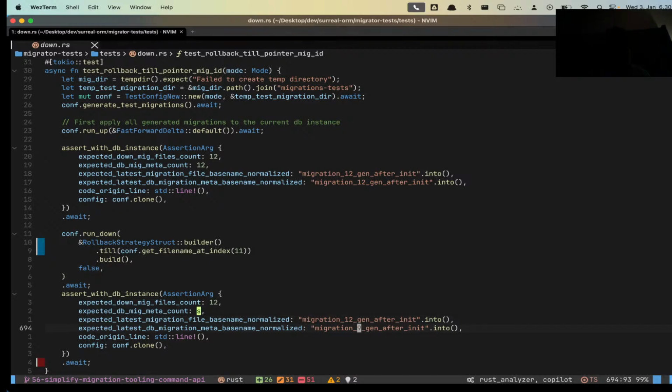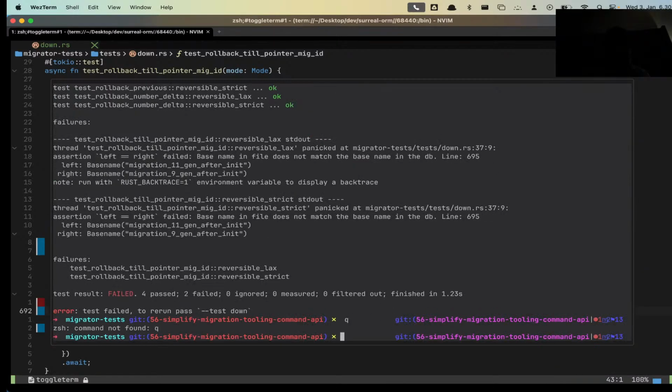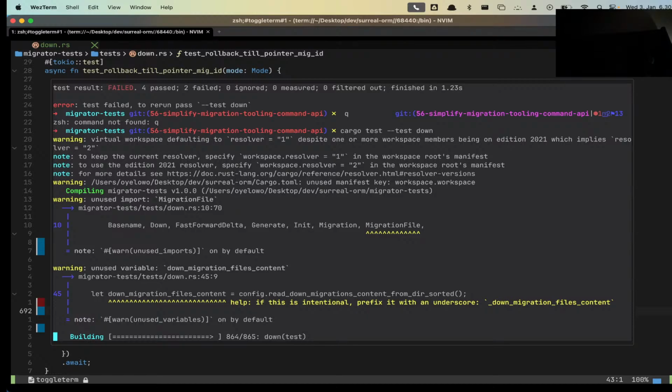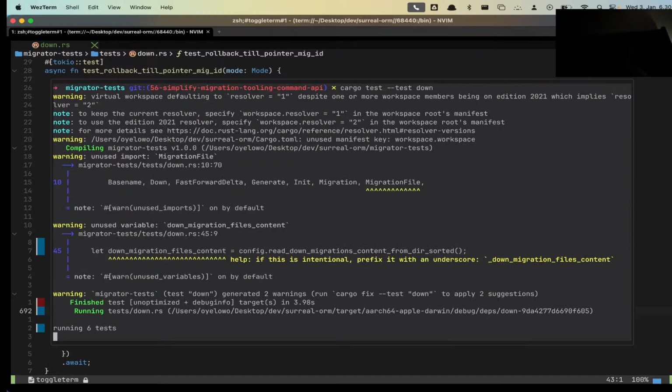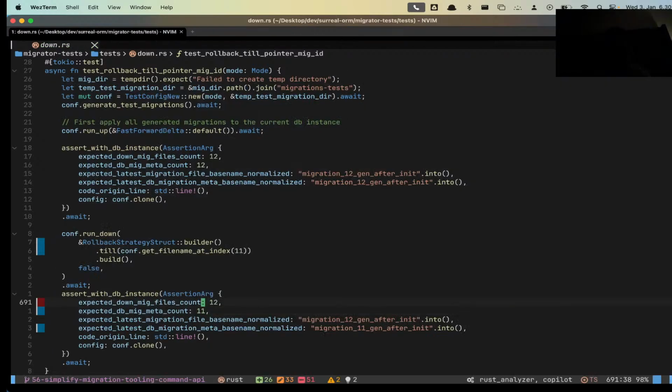So there should be 11. Let's run it again. Of course, we're not pruning, so that makes sense.